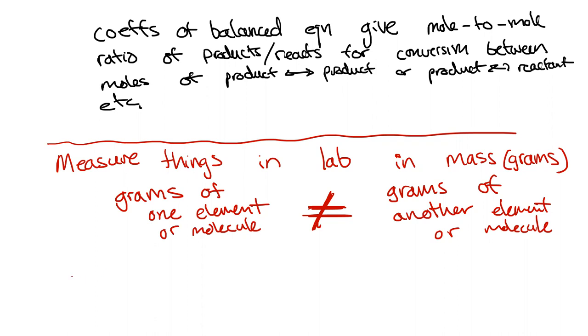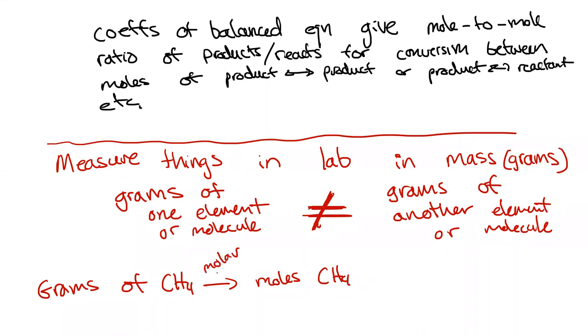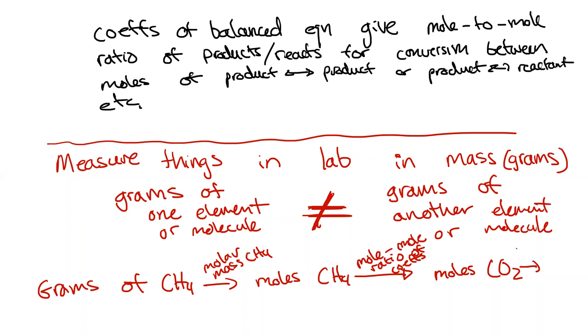Had that conversation. So therefore, what you must do is go from grams of, for example, in our previous equation, CH4. If you were given grams of CH4, you must first find moles of CH4. This is done using the molar mass of CH4. Then from that, if we were looking for, say, how much CO2, like we said on the last one, but in grams, you would need to get moles of CO2 utilizing the mole ratio of coefficients from your balanced equation, moles of one thing to moles of the other, and then you can use the molar mass of CO2 to get grams of CO2.